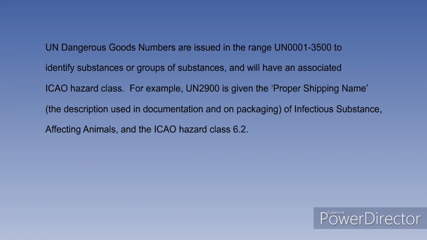The United Nations also has a system of identifying dangerous goods by a 4-digit number. The numbers are assigned by the UN Committee of Experts on the Transport of Dangerous Goods to identify a substance or specific groups of substances, and range from UN 0001 to UN 3500. The number itself will not give any indication of the nature of the hazard and would have to be checked against a reference list, but will have an associated hazard identifier from the ICAO list previously shown, with a subdivision number or numbers for closer definition.